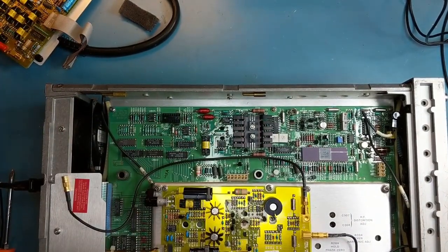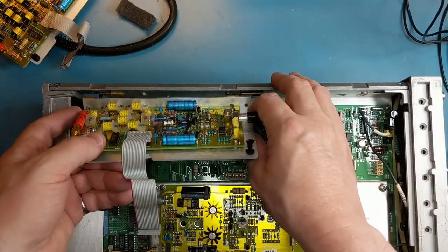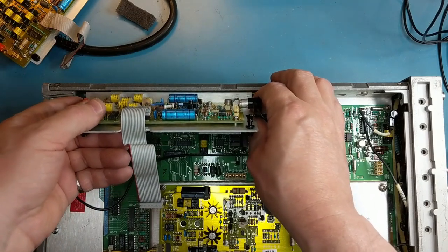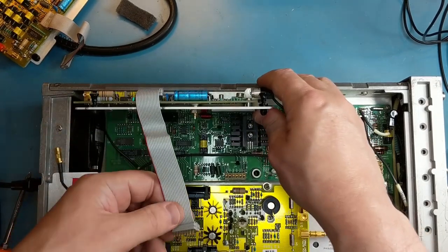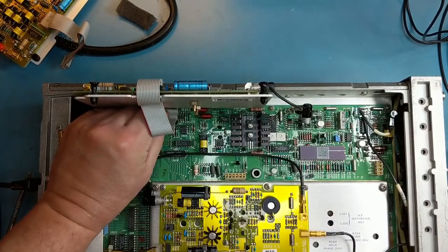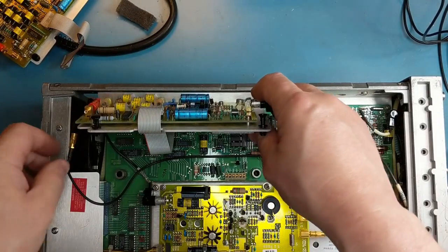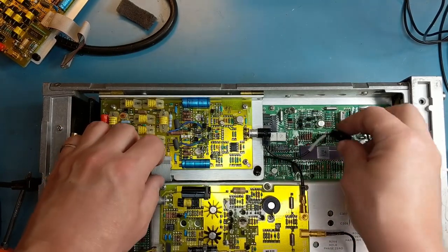Be back with the spare. Okay, here's my board from my parts unit. I have a third unit that I'm using for spare parts. I may end up trying to fix it if I can at the end of the day, but I'm trying to get 2 good units going first. That's my initial goal.